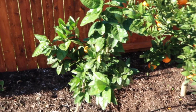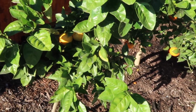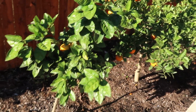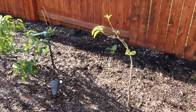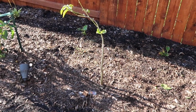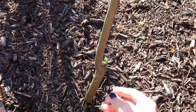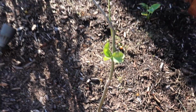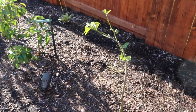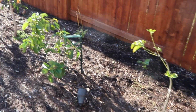Blood orange is doing well. We've got 2 and I can't wait to try those. I hope that they ripen up soon. The mandarin just didn't do well, I don't think. I don't think it's going to come back. But I do notice that there is some growth here. I'll take that off. So we might keep it, we might not. I think that story continues, but we'll see.